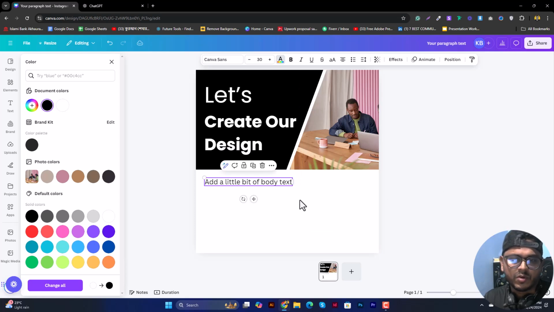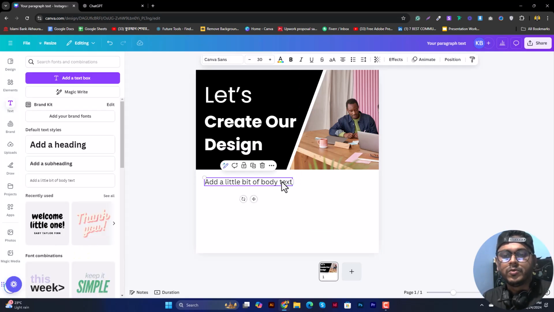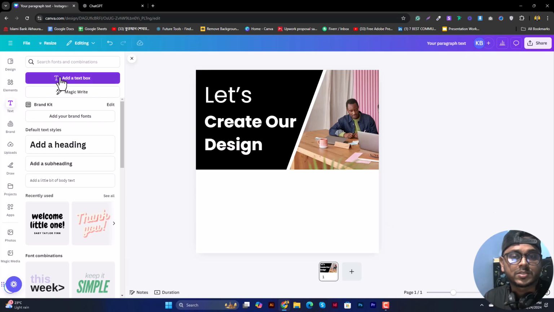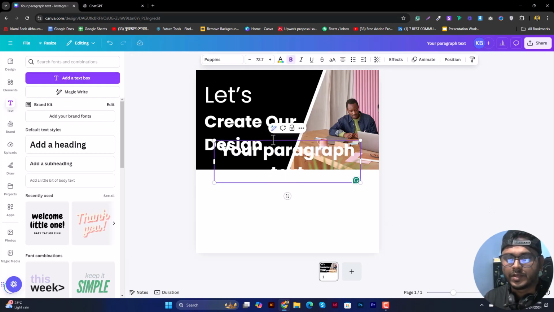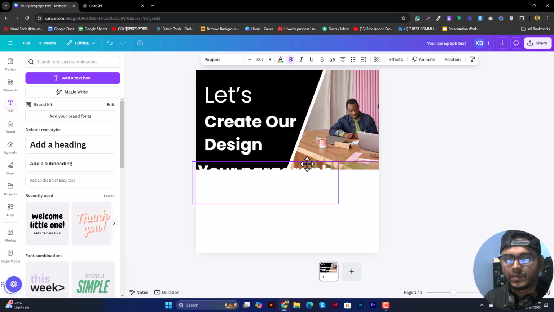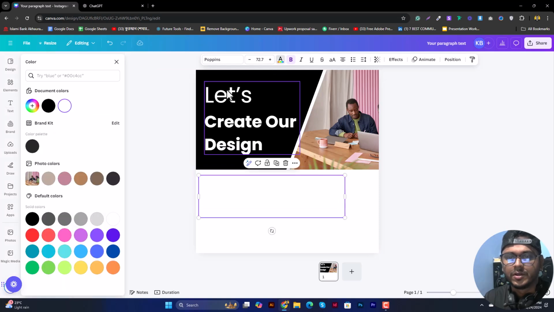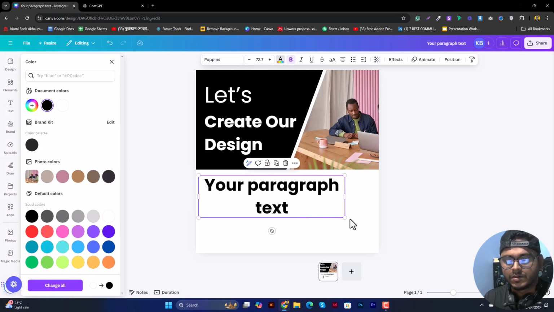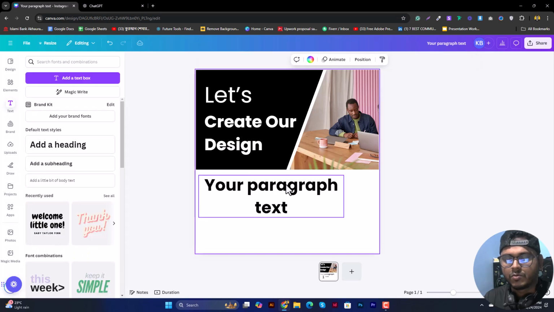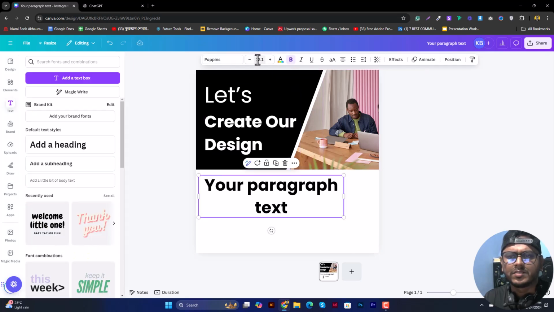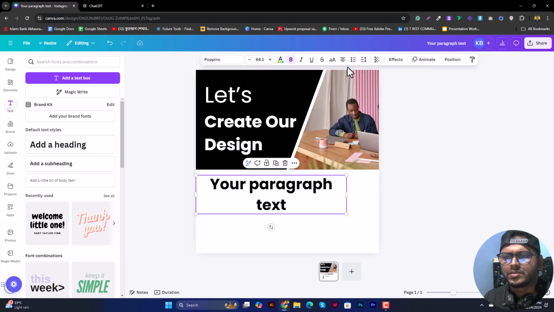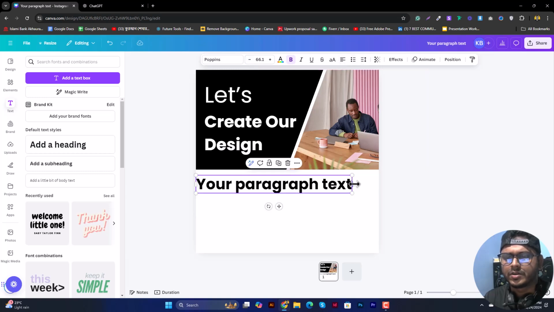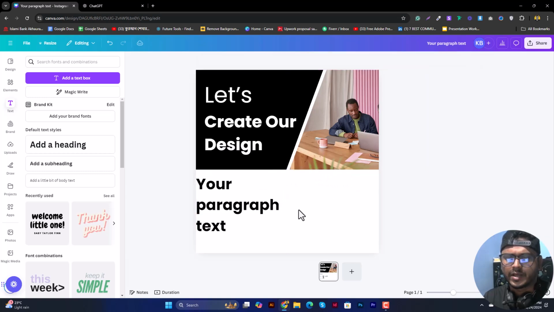You can use this one, or you can use the text box over here. Increase the size of it. Now select this one and resize it and change the alignment, and you can write down the text whatever you want.